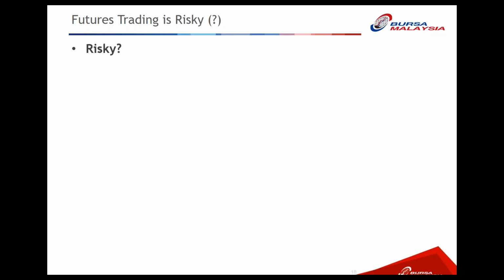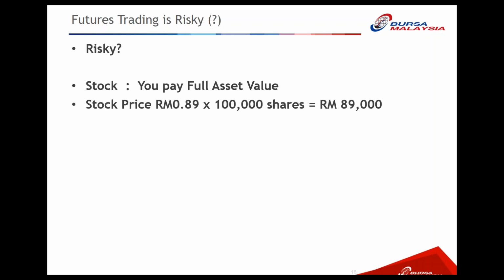So yes and no. If you don't know, of course it's very risky. I'll share with you, this is my opinion. If you're trading stocks, you buy a stock, you pay the full asset value. What is full asset value? For example, if the stock price of ABC is at 89 cents and you buy 100,000 shares, how much do you need to pay? You need to pay 89,000 in cash in order to own these shares, right?